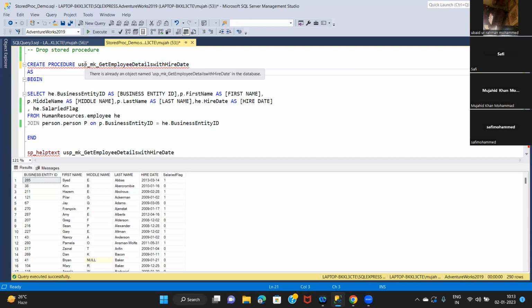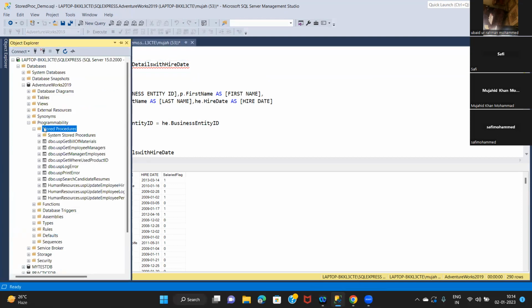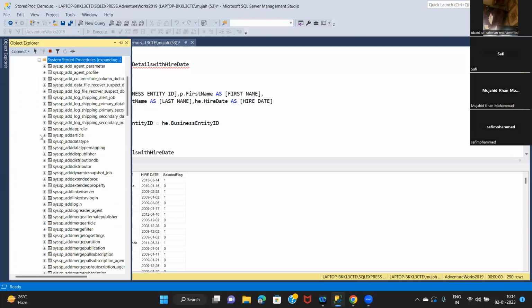The only thing we need to remember while giving the stored procedure name is not to start the name with sp_. If you see, there are two types of stored procedures here: system stored procedures, and the remaining are user-created stored procedures. The system stored procedures are created by Microsoft, and they are all prefixed with sp_.